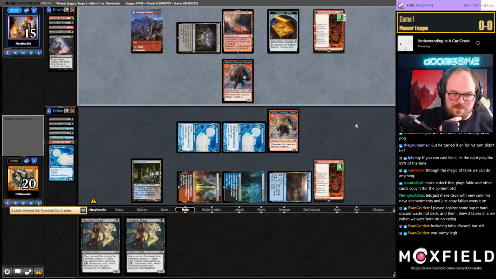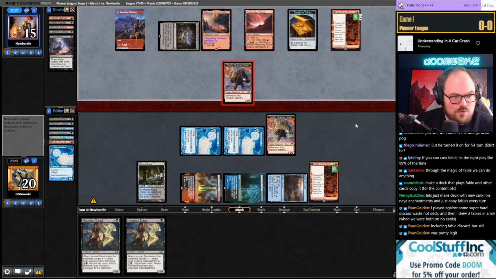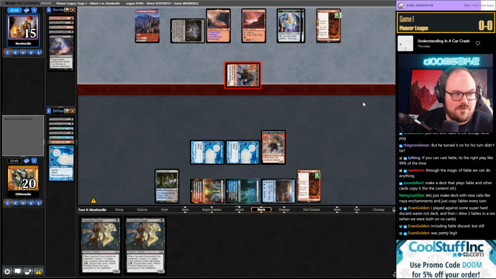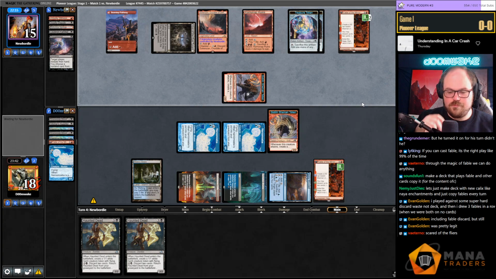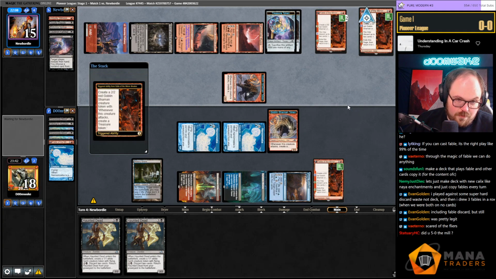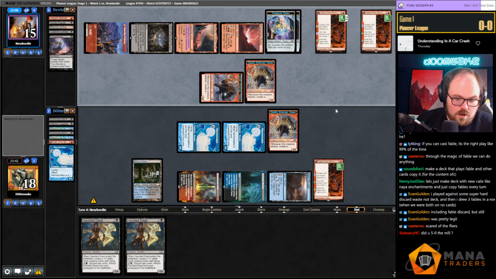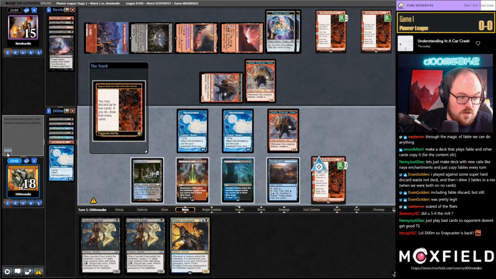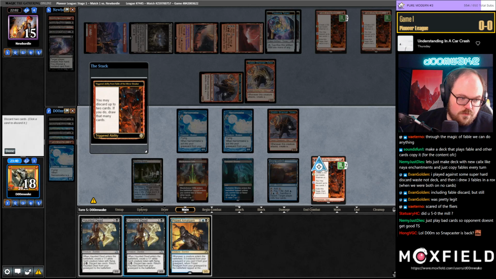Thoughtseize, discard Narcomoeba, Giga Chad. Actual Giga Chad. Yeah, I'll take 2. Second Fable, huh? No, we lost the last. We lost playing for 5-0 to Rakdos. That's a good draw.